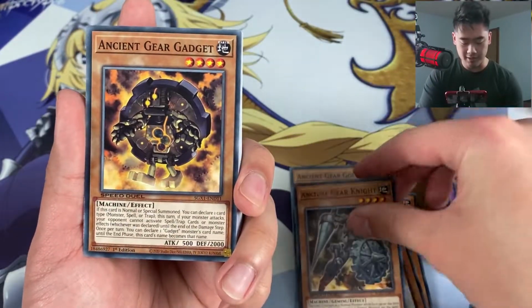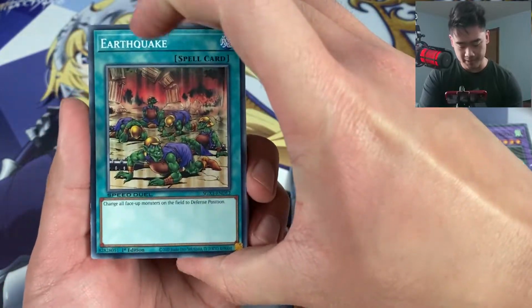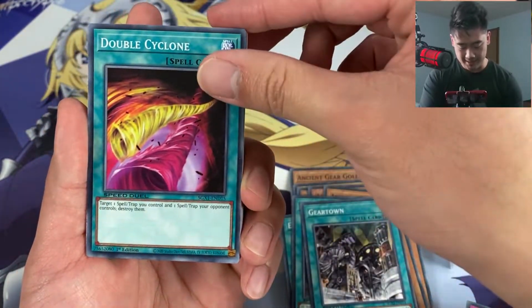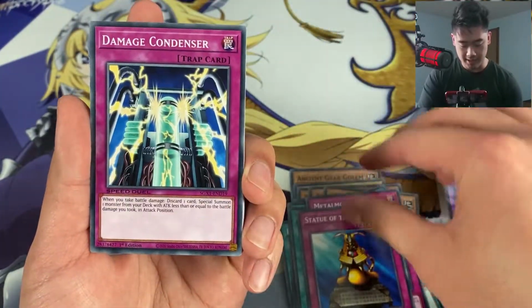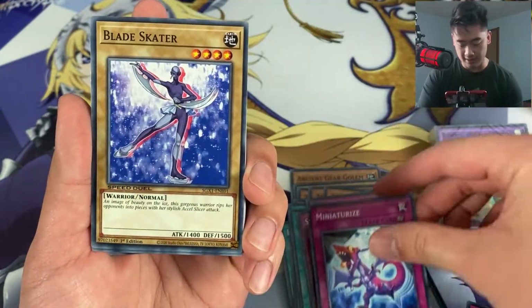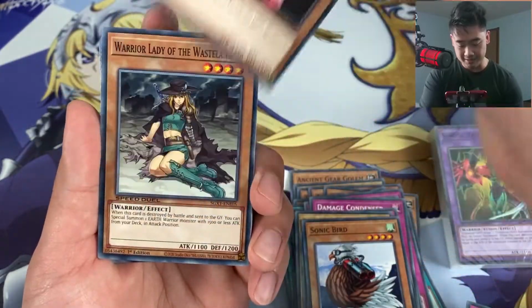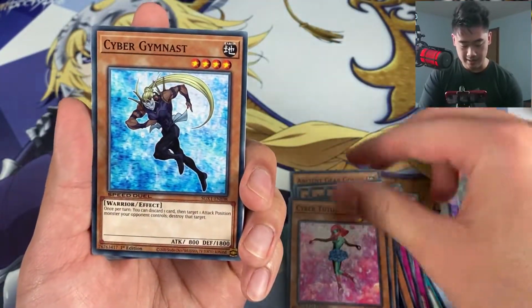It seems kind of weird that you would put the non-ancient gear stuff after the golem, but I guess we'll just let it be. Nice. Double Cycle, Card Advance, Metal Morph. Oh yeah, Damage Condenser. Dude, this is all just eye candy for nostalgia. And we got some Warrior ladies and the Cybers. Nice.